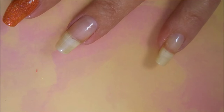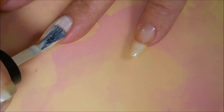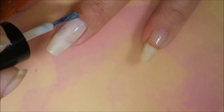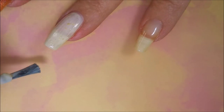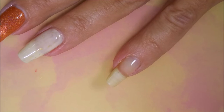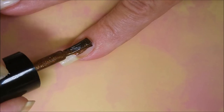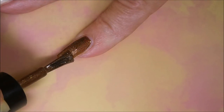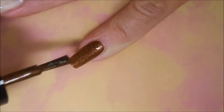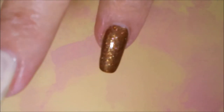The next one is called His Chosen One and it looks kind of like a creamy crelly color with gold glitters in it. I'm really into this one — I think it'll make a beautiful manicure. And then the last one here is Mama Lion. They're all just gorgeous, and this one's got little pink, red, and gold glitters — like super tiny milled glitters — in it. Just wow, look at that!